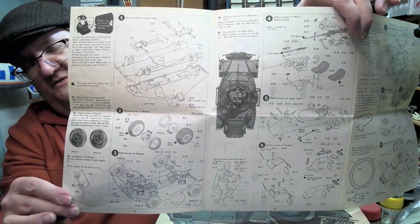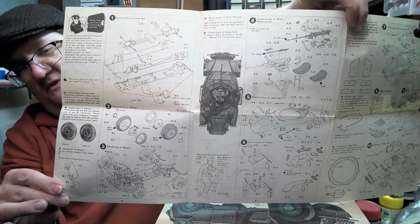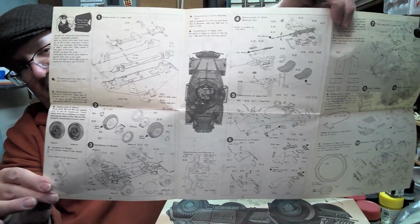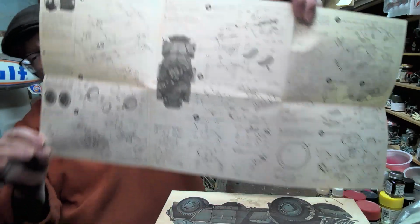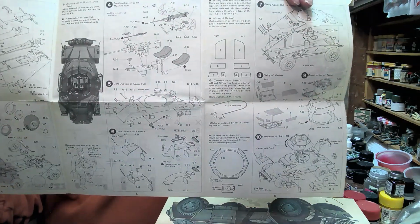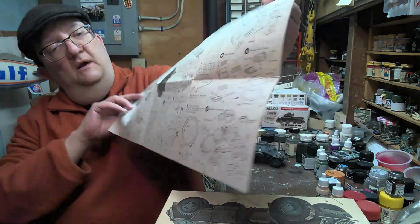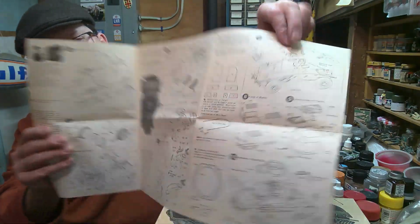So you have pretty standard assembly, and this is not a bad one to build. In fact, I had kids at the library work on these recently at the Smith Hill Library, and they did okay with it. Of course, they had a few model kits under their belts. That does help. I wouldn't recommend this for a novice, but someone that's done a few models should be able to handle this one. You've got the gun assembly there.